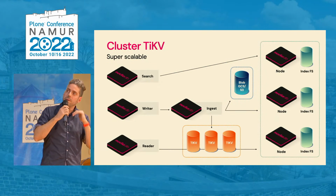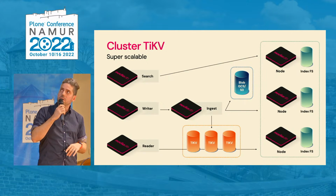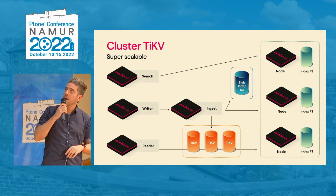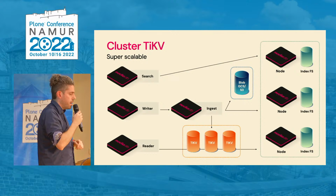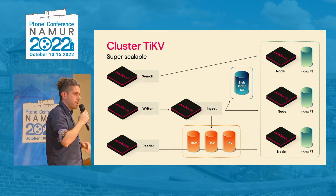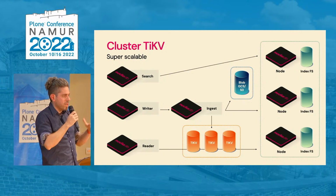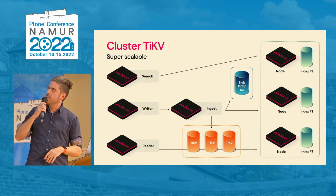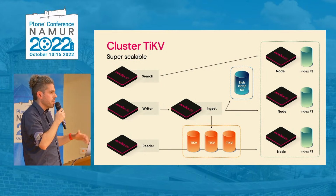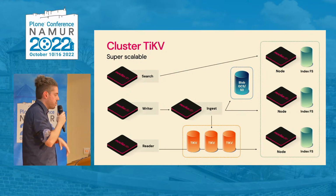And we are using TiKV under the hood to store the key value, GCS or S3 for storing the blobs. And then our nodes. The node is our index component that is built on top of Rust. It has a cluster management protocol called Scuttlebutt that creates the cluster using these kinds of consensus algorithms, distributes the shards across the different nodes, and then it's able to scale, and you can add more nodes as you are scaling, and it scales horizontally.